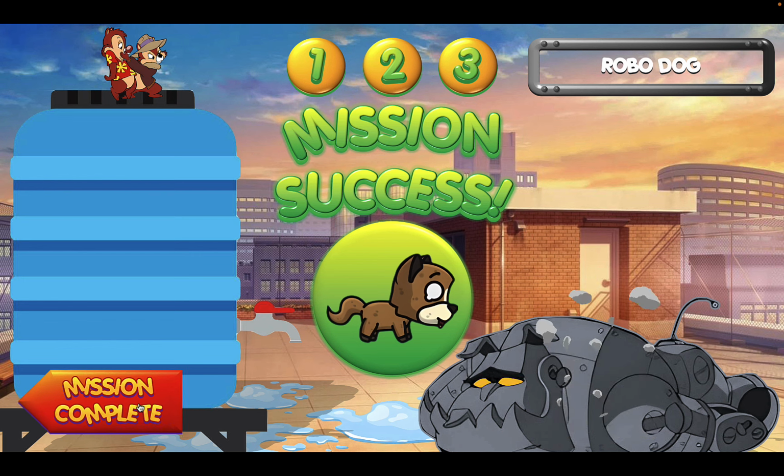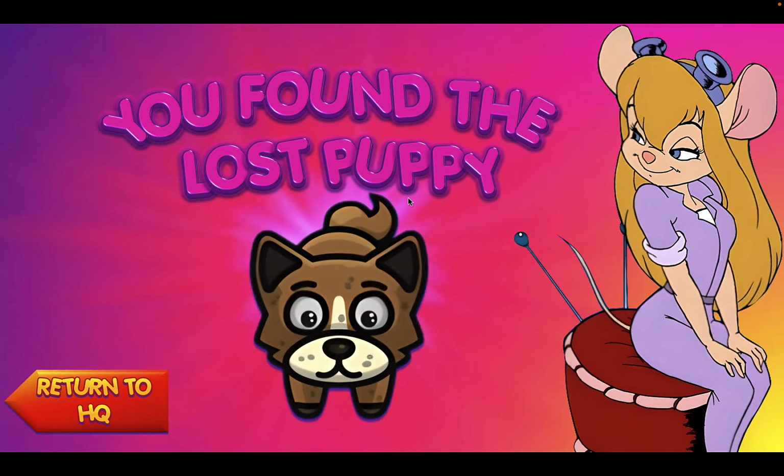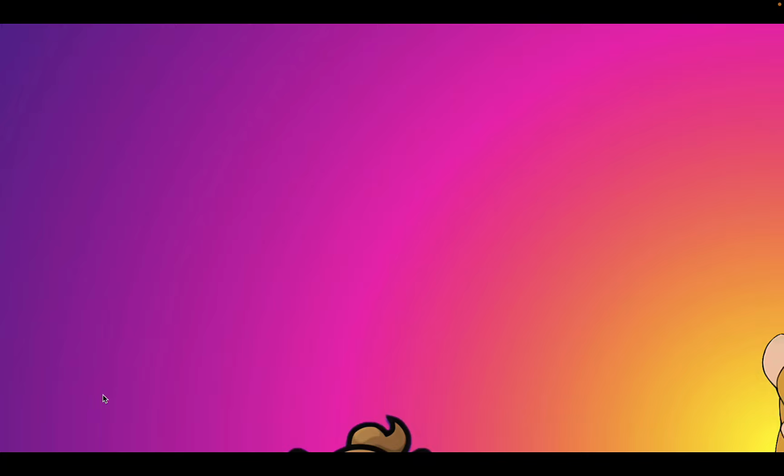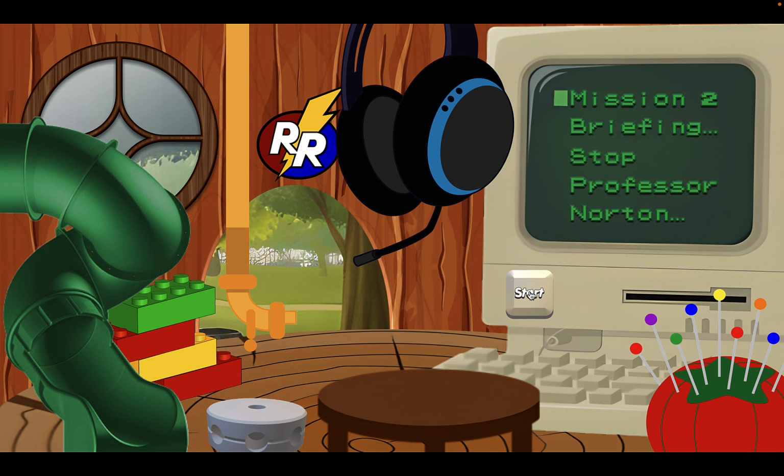We have found the lost puppy. So hit mission complete here. Well done. And you found the lost puppy. Thank you, Gadget. And let's return to headquarters by clicking here. And now we're back at the Rescue Ranger headquarters, and we can start the next mission by clicking the start button here. Mission 2 briefing. We have to stop Professor Norton.